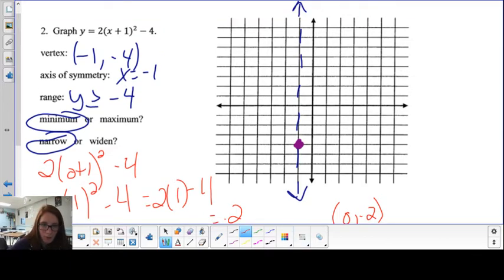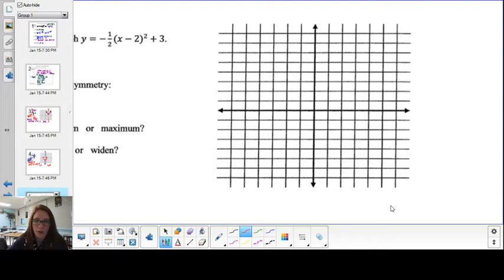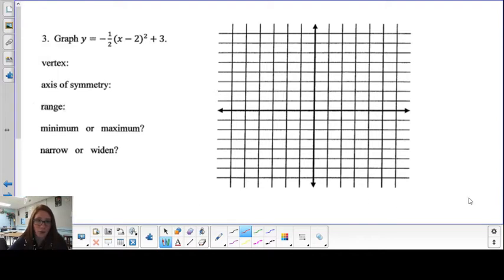So I'm going to go ahead and put that point on there. And then reflect it. And connect my dots as best I can. Again, you guys can draw better on your paper than I can on my computer. Alright, I believe this is my last one. So I really want you to try this one on your own first. And then before you graph, come and check what I have written against what you have. And then if it's correct, pause again, and then go ahead and graph your graph, and then come back and check it. Okay? Cool.